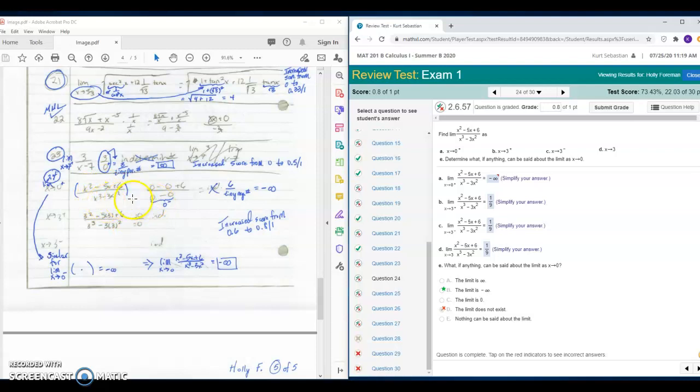So what happens is, yes, it's 0 minus 0, which is 0, and 6 over 0 is not indeterminate, so we have 6 over 0, but I need to know whether that 0 is slightly positive or slightly negative. So when I plug in 0, x cubed, when it's positive, is really close to 0 but slightly positive. X squared is really close to 0 but slightly positive, but when I multiply by -3 together, this 0 minus 0 is really something that's slightly negative. So it's 6 over a tiny negative number, which is negative infinity. And then when you go from the left side of 0, you basically have the same type of calculation to get negative infinity, and since it's the same from both sides of 0, the two-sided limit is also negative infinity.